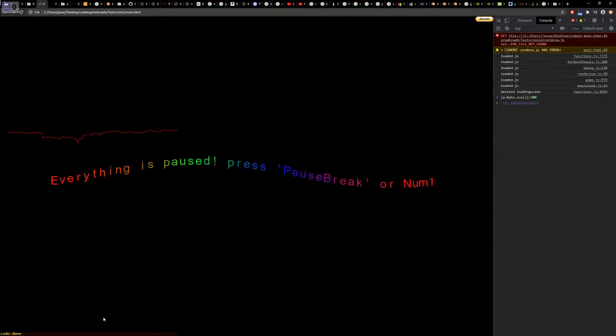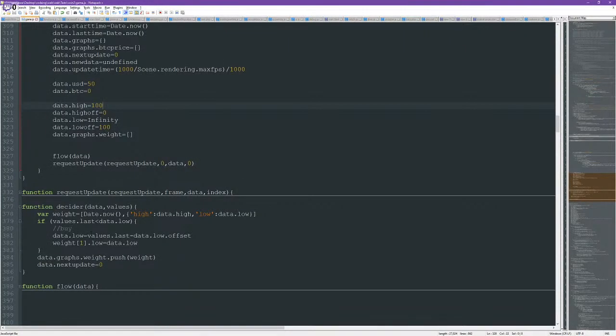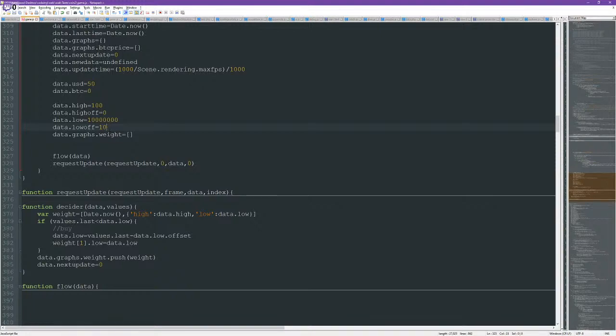Why are there two lines there? Is that what 100 looks like in this graph?